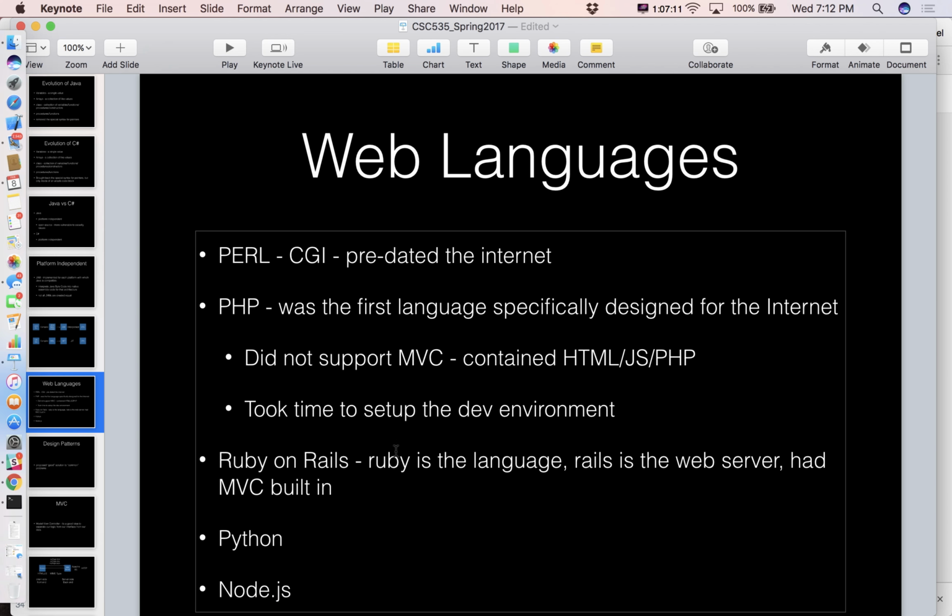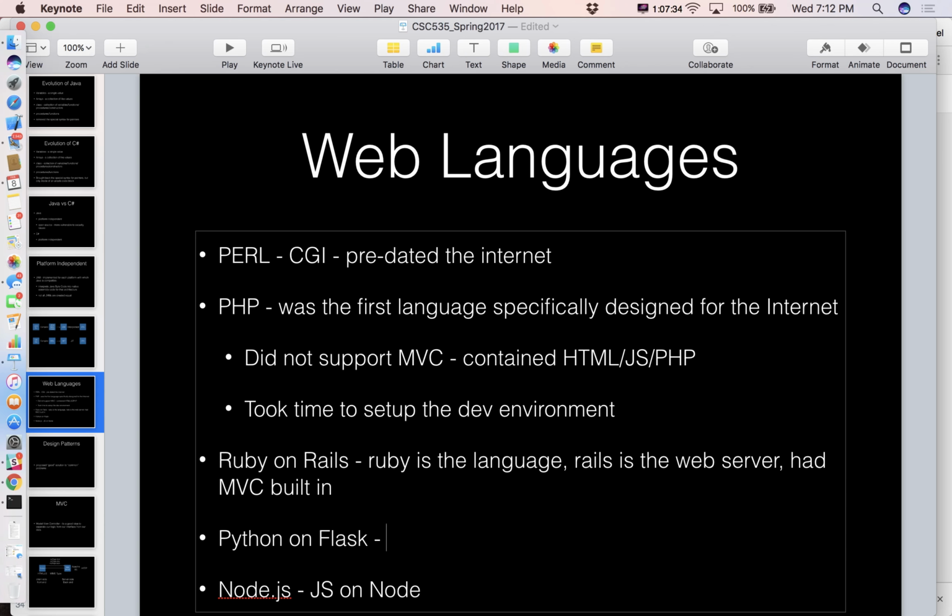Okay. So I'm going to write these a little bit differently here. I'm going to say Python on Flask. And I'm going to rewrite Node.js to be JavaScript on Node.